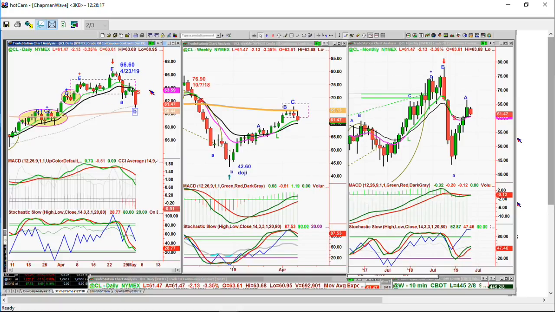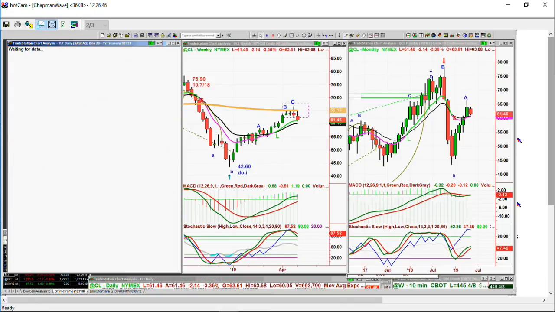The trend has changed together with the market. Leg C at the 200 period moving average, I'm pretty sure it's going to be a peak C. MACD and stochastic in the weekly charts are still good. I suspect that crude oil trading at 61.45 down 2.14, one of the biggest hits it's taken. It actually took one just 5 days ago, but it didn't close so badly. This one is really a little bit bigger. It's saying there's a lot of selling pressure in crude oil. We'll be back. I want to talk now about bonds.